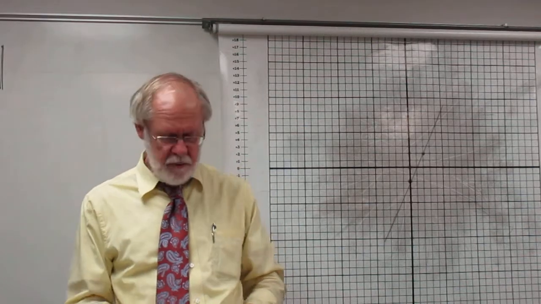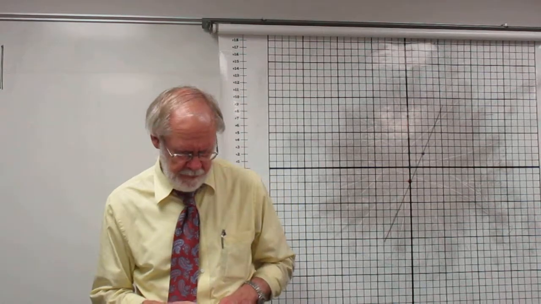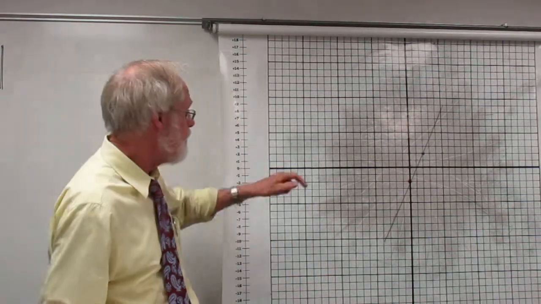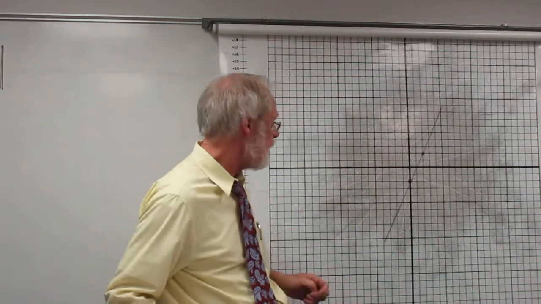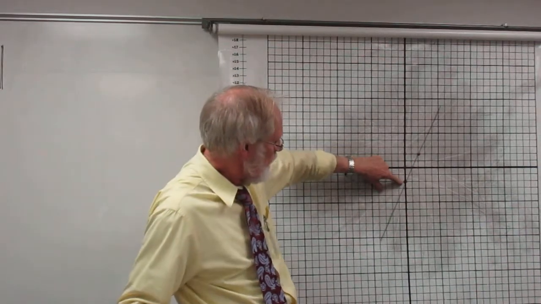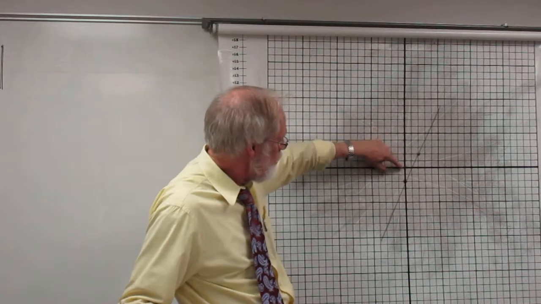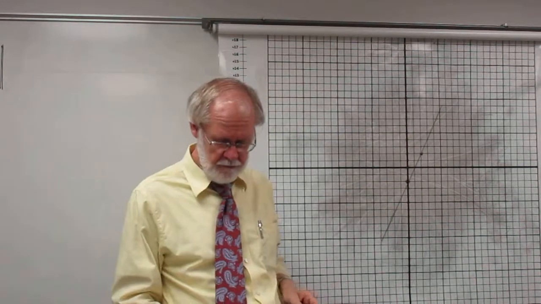Hello, algebra students. We are looking at section 3.6, the title of which is Proportional and Non-Proportional Relationships, and I'm working off of page 200. Problem number 7 I have drawn here. I hope you can see that. There is a point here at 0, -2, and there is a point here at 2, 2. The instructions say write an equation in function notation form for each relation.